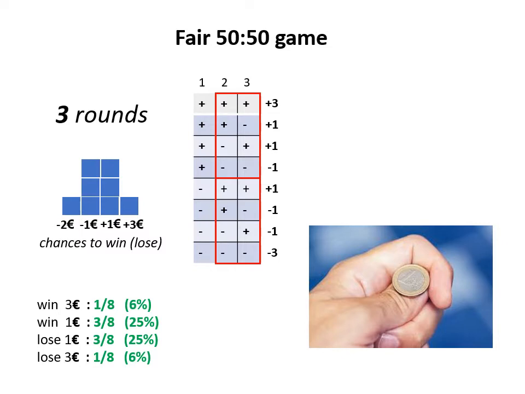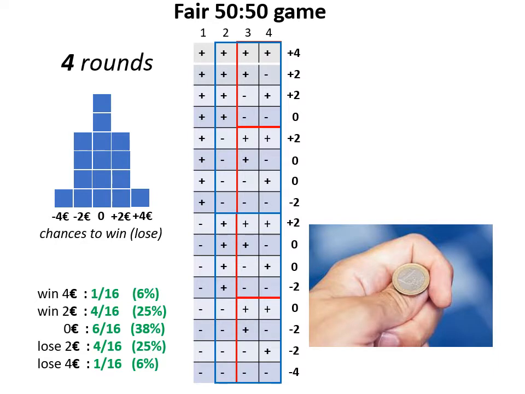We can continue this way for 3 rounds. The table becomes a bit more complicated, but we can use the previous table as a block. I outlined this block in red. And after summing everything up, we get the probability distribution. For 4 rounds, we do the same thing. Each combination is a building block, and we try to build some kind of pillars out of them. Probability pillars. I think this, or approximately this way, the noble gamblers of the 17th century tried to analyze their game.